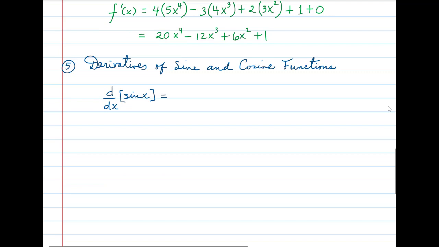A couple more derivatives that will come in handy later, especially when we start dealing with trigonometric functions, are the sine and cosine functions. We'll see the derivatives of the other ones as well later. But sine and cosine are 2 that we want to just go ahead and know. Their proofs are not as obvious as the other ones, but nevertheless, we can still use the limit definition of the derivative to show what the derivatives of sine and cosine are.